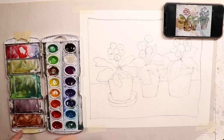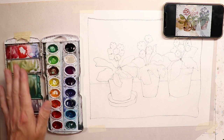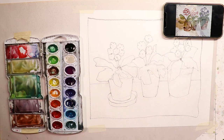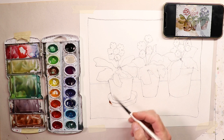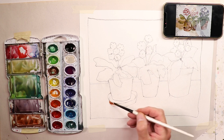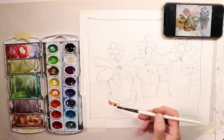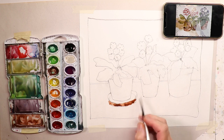Let's mix our colors for the clay pots at the bottom. Kind of just makes sense to make this paint that we're mixing here match the painting. So works great. Now let's start to go in here. Let's get some colors going here. Look at how good that looks. There we go. Okay, there we go.